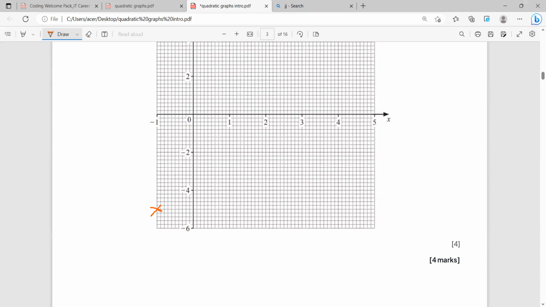Okay, now let's look at the second part. If x is 0, y is 1. So if x is 0, we go to our x-axis, the horizontal one. X is 0 here. We can see from the snip that y is 1. X is 0, y is 1, somewhere there.